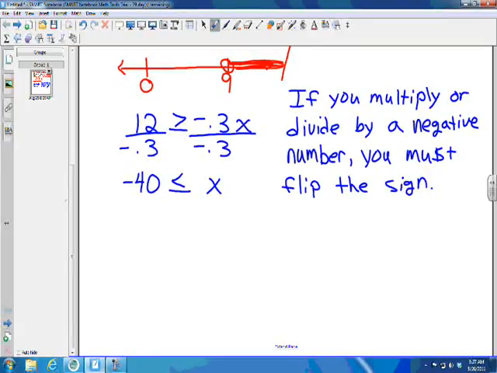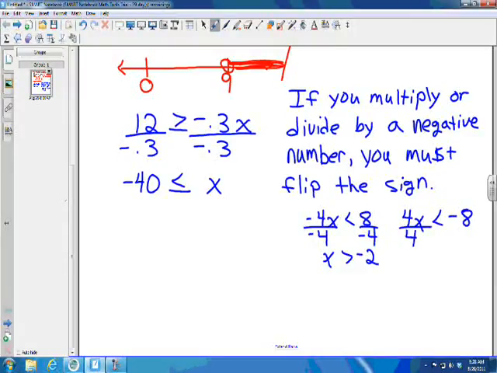Quick side note, here we're going to divide by negative 4. Negative 4 on both sides. We divided by a negative, so we have to flip the sign. And one thing that confuses us is when we have 4x is less than negative 8. Some kids want to flip the sign on that one. It's the number you're dividing by. It's the number that's in the bottom. So on this one, you would not flip the sign. It would stay less than negative 2. It's only if that number you're dividing by or multiplying by is negative.